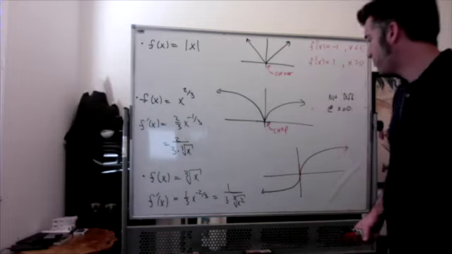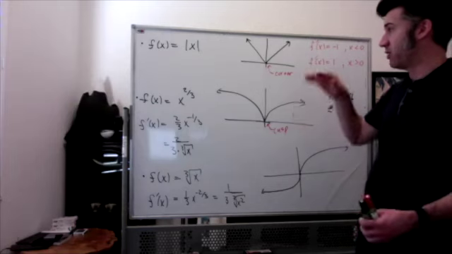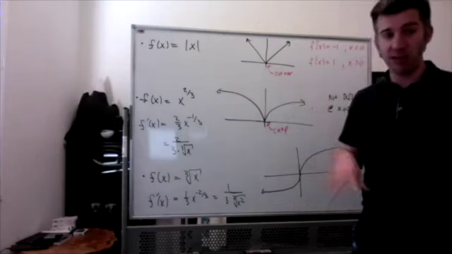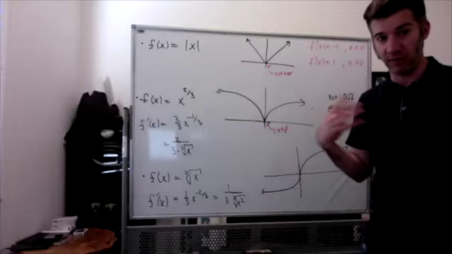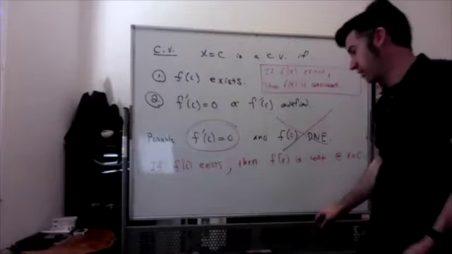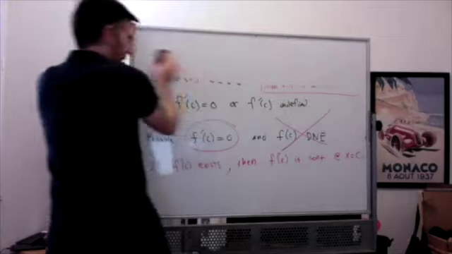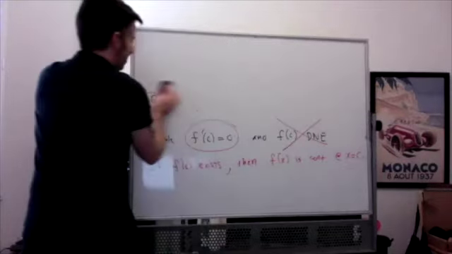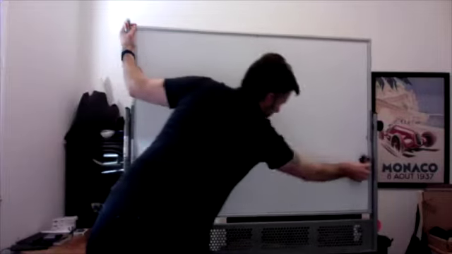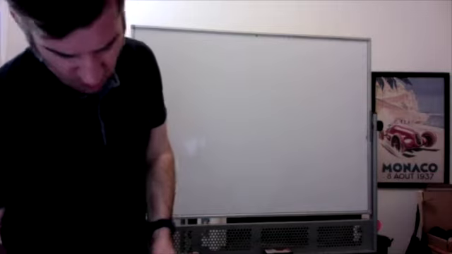Okay, so again, let me really emphasize here. Continuous functions are not always differentiable everywhere. But differentiable functions are continuous wherever they are differentiable. Or, as we like to say, if you know a function is differentiable, then you automatically know it's continuous. Okay, let's look at some more examples. That one, not quite yet.